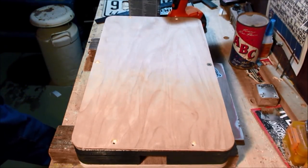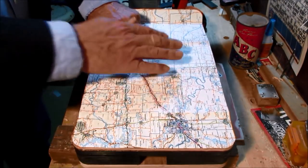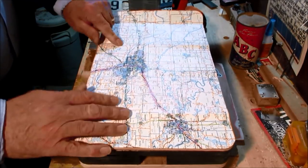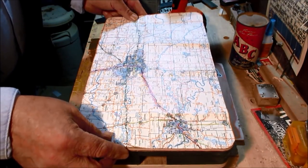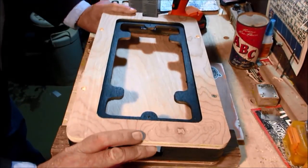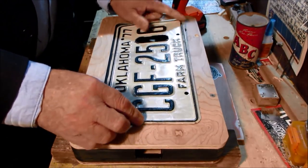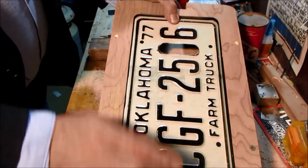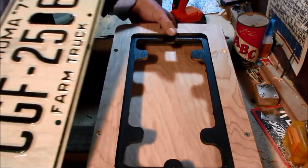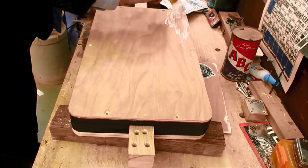Now I can get on to putting Mod Podge here. I'm going to take all this apart, Mod Podge this down, and find out where my holes are and do the trim work there. And on the top, we'll be able to start mounting our pickup and some other things in our mounts for the plate. So we're getting a lot closer now.